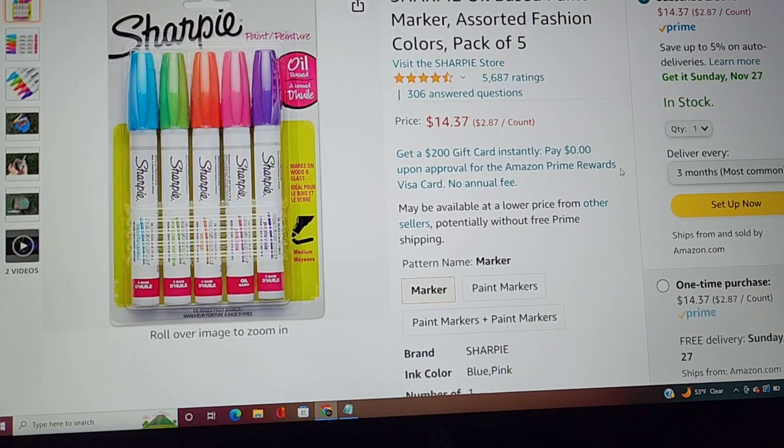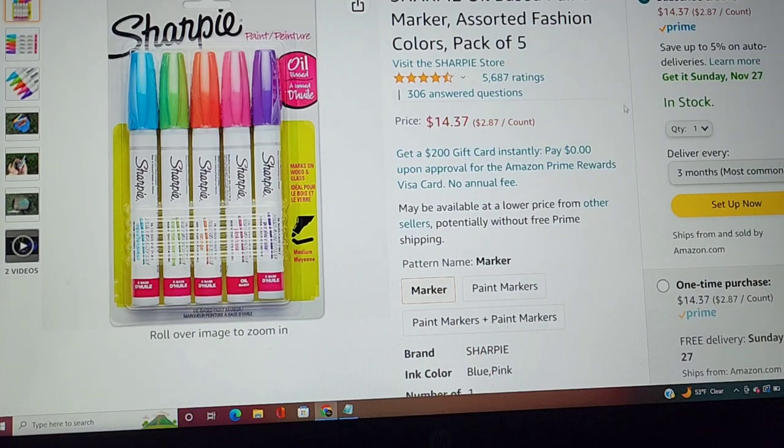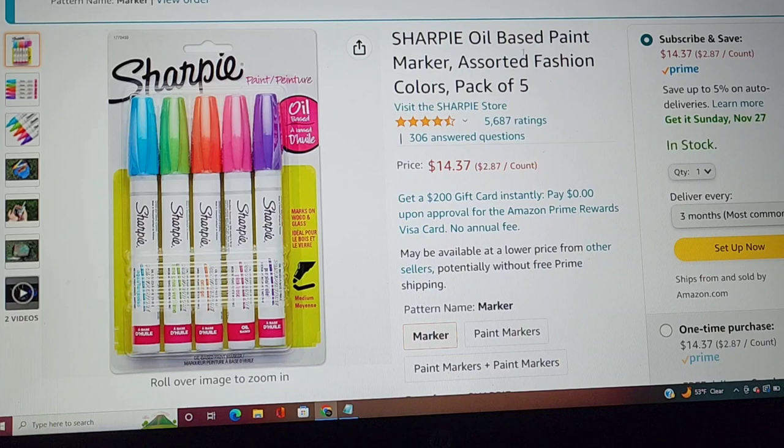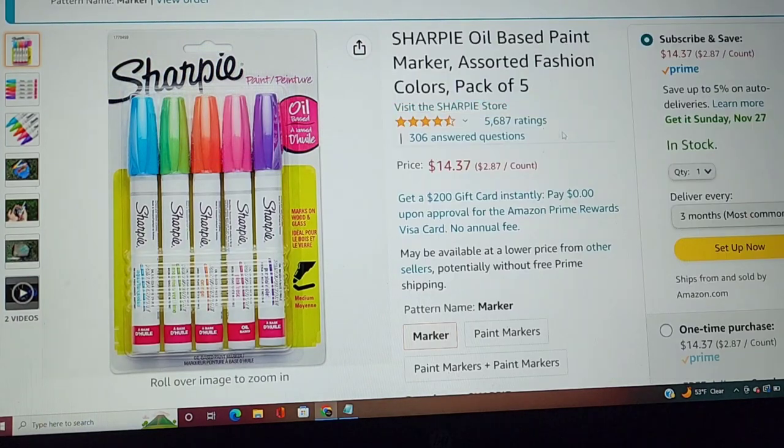If you've watched any of my videos, you know that I love paint markers. I use paint markers to mark timing belts, to mark hoses. If I've got three vacuum lines that go in a certain order, I will label them one, two, three with different colored paint markers. Sometimes I've got five different colors on a car because I don't want to put it back together wrong. What's so important about this is where it says oil-based paint marker — that means the hose can have a little oil on there and you can still write on it. I've been using this same paint marker for years.